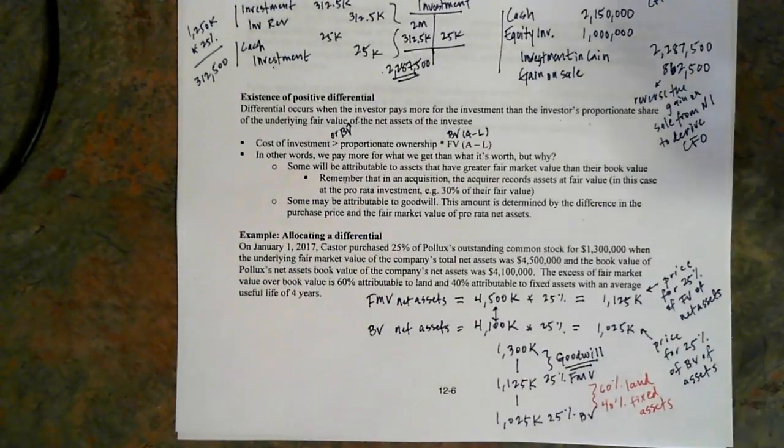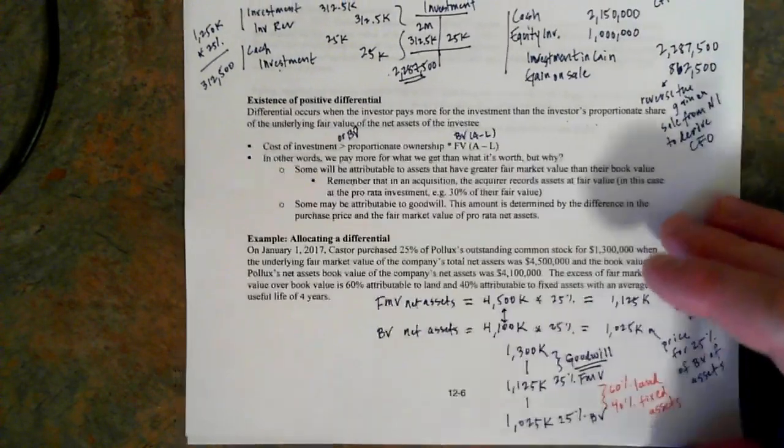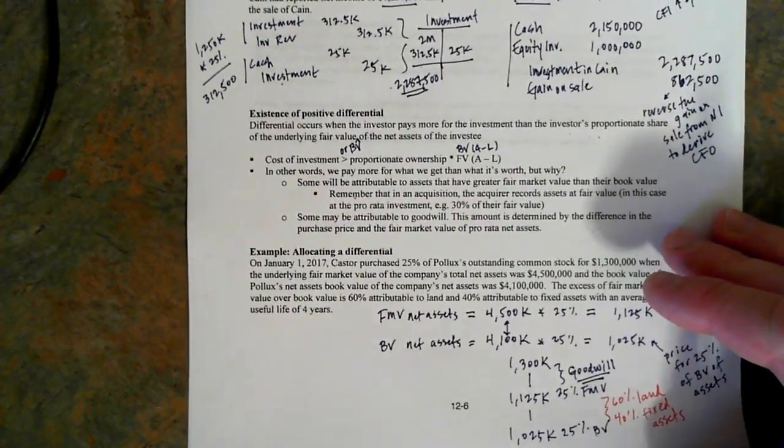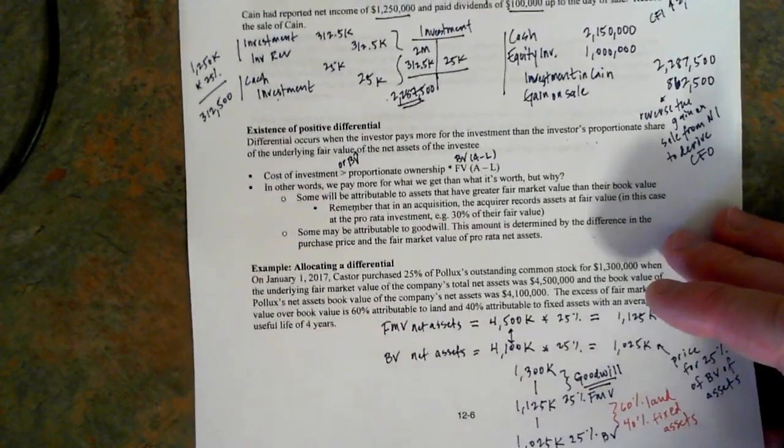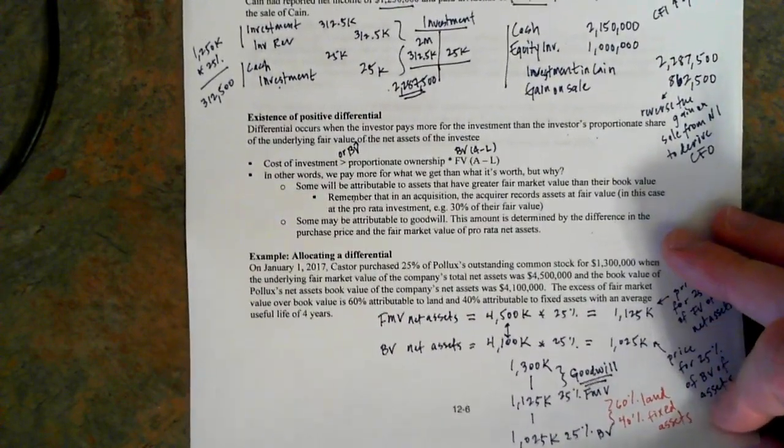And in an equity method, we could have some of this be attributable to goodwill. Now, we're not going to record it. We only record goodwill when we're actually consolidating, when we're actually acquiring a majority interest in the company. But in this case, it's still informative in terms of where these items are going, and you'll see why in a second.